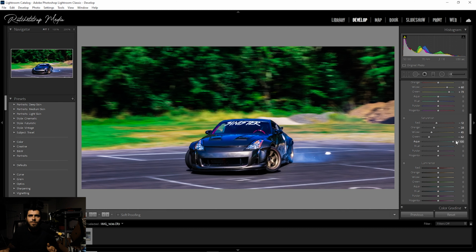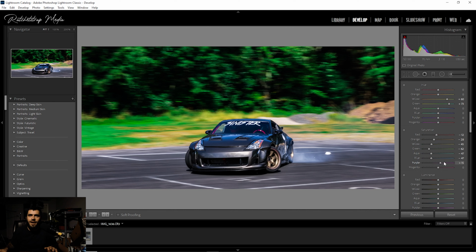Now aqua, what is this doing? It's really not doing anything, to be honest. So we'll pull it down a little bit. I see it really affecting right here outside the window. Now the blue, the pavement's going to be blue. It's all reflecting off the sky. The smoke's always blue for some reason, even though the smoke is white. So you could bring that down a little tiny bit. Now you see that smoke turns white now. I don't like when the smoke looks blue.